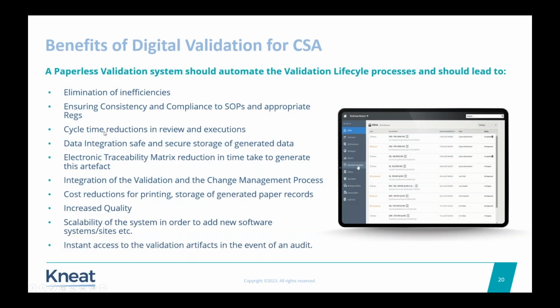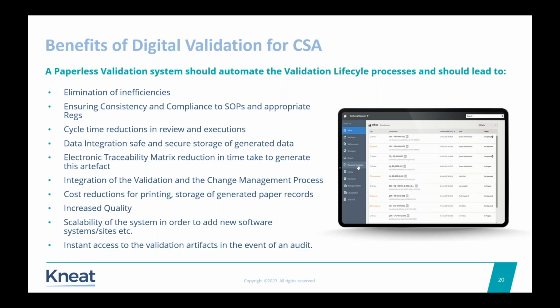So just go here now quickly into the benefits of digital validation for CSA. So, a paperless validation system should automate the validation software lifecycle process, and it should lead to the elimination of inefficiencies. Say, for example, moving pages around to get manually signed. Let's look at an electronic system that can do that. It ensures consistency of compliance to SOPs and appropriate regs. Again, am I making sure that I'm using the same validation approach, the same templates, for example?